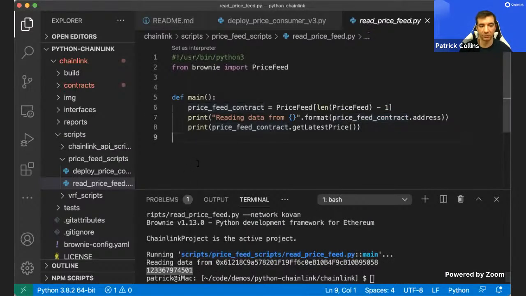And then this will say, hey, we're reading data from here, and here's what we get. Again, this is the price of ETH in USD. And remember, Solidity doesn't work with decimals. So this is the actual price: we have a little more than 1,200. This is a real quick way to work with Brownie to deploy your smart contracts. Again, it is pulling from my test MetaMask account, which is how it actually deployed this on the Kovan testnet. And it looks like I do have some time left.